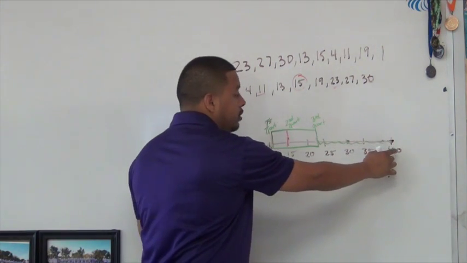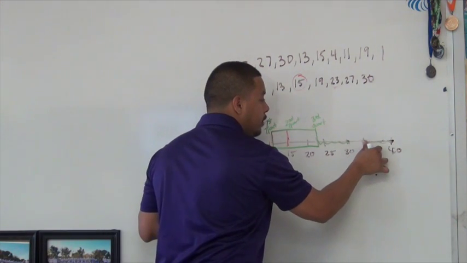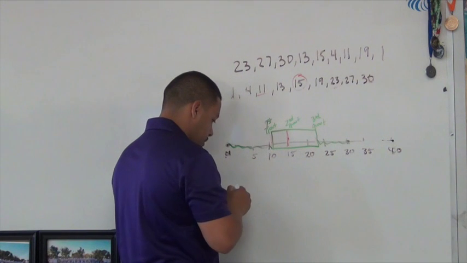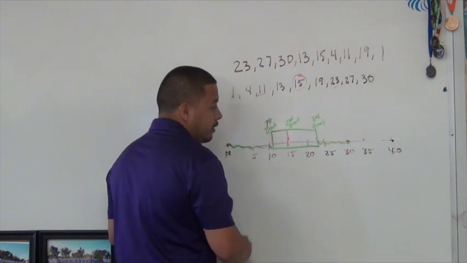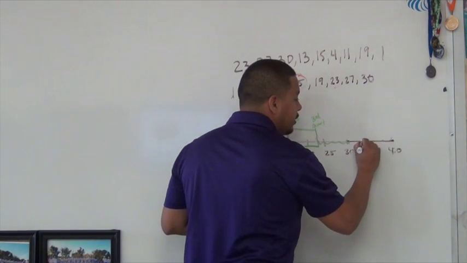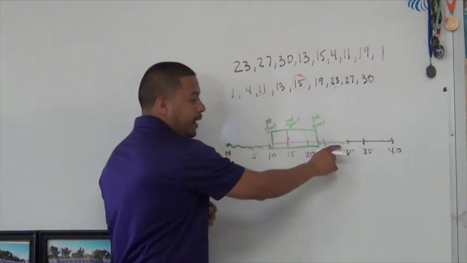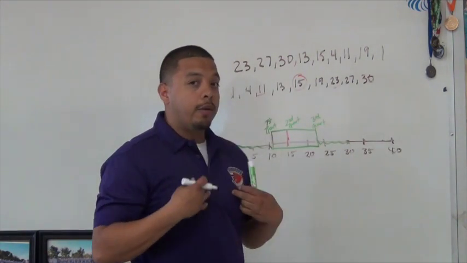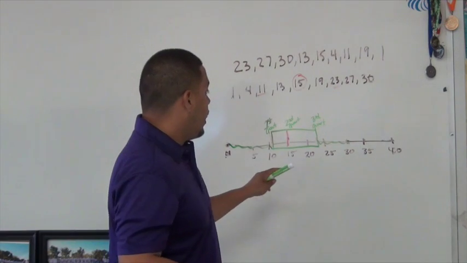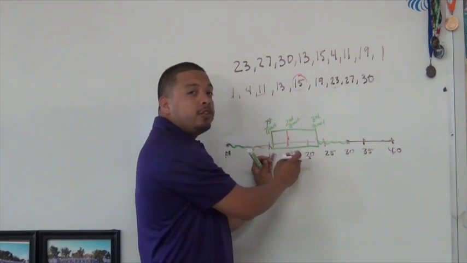These numbers, especially, I'm sorry, in this one I should have ended it there. That was my mistake. Because the data doesn't spread out. The data doesn't spread all the way to 40. The data spreads only to 30. Okay? So that was my mistake. Again, I corrected it. But you can still see the concentration of data.